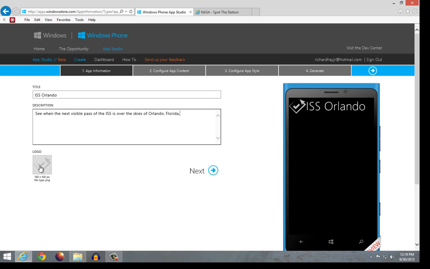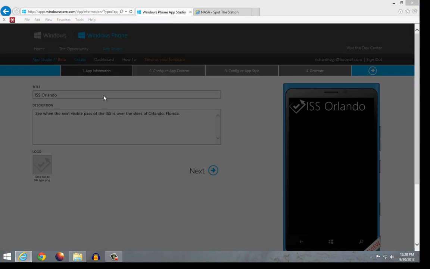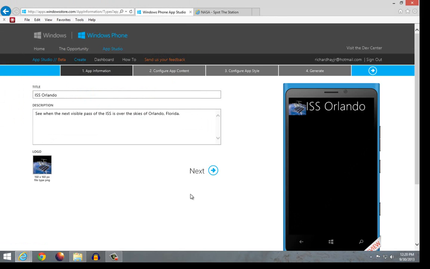And then right here is where you choose the logo for your app. And like I said, I do have stuff already prepared, but you see in the recent updates to App Studio, they've included the cloud storage as well as some other App Studio resources. But I've got these files on my desktop in a folder, and the 160 by 160 is the one I'm going to use right there because it calls for the 160 by 160. And if you look over here on the right, you kind of got a simulated Nokia Lumia handset, or Windows Phone handset, and you can see as this thing starts to be built. So we'll click Next.